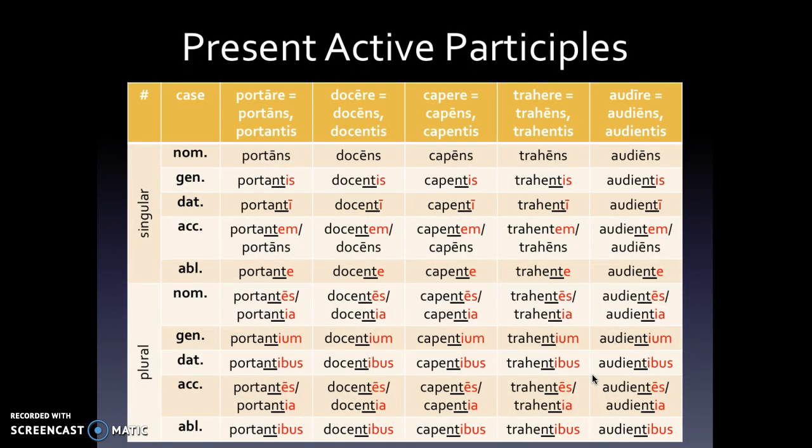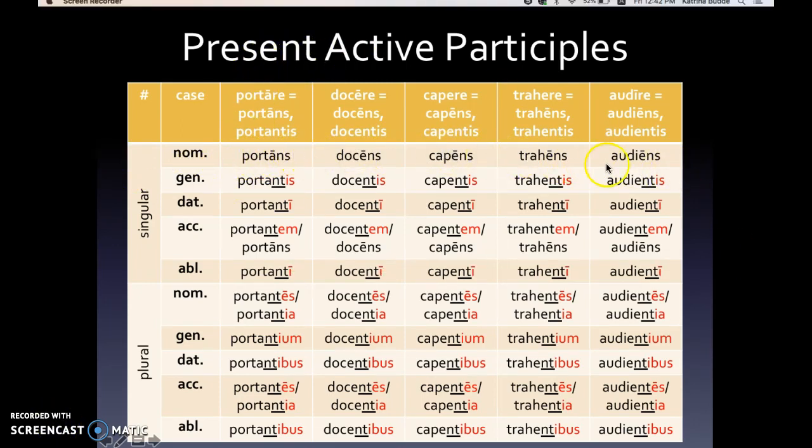All right, so here's what the present active participles look like. These are all different verbs. We've got 5 different examples here. These use our third declension adjective endings. So we've got nominative singulars all across here. That's our odd box. And then the rest are the third declension adjective endings. Notice how there's an NT on most of the forms, which should be a nice visual indicator that you are looking at a present participle.